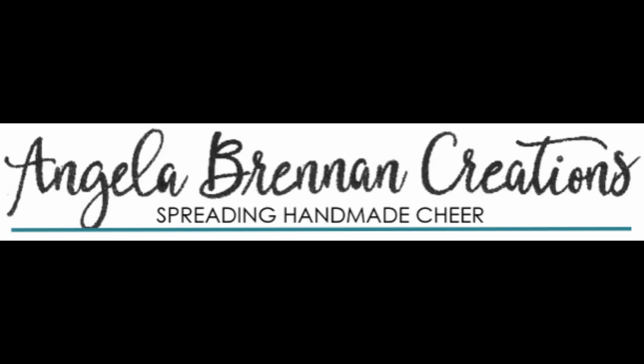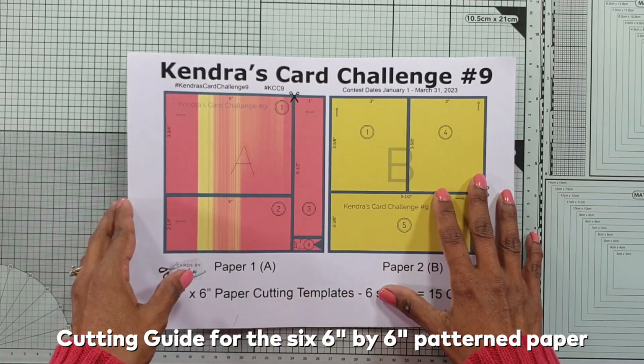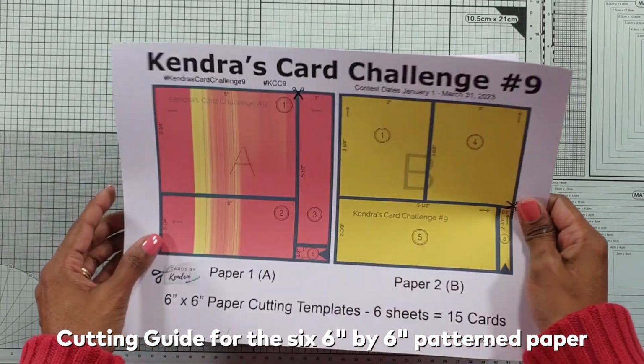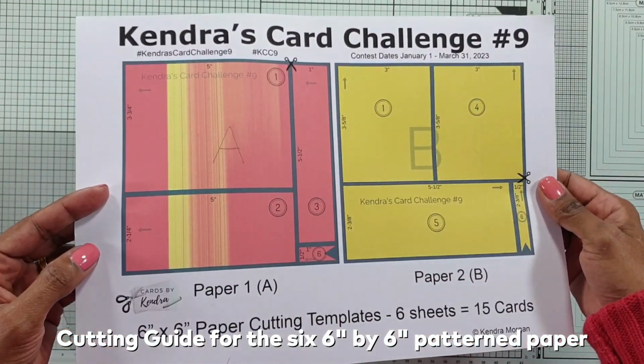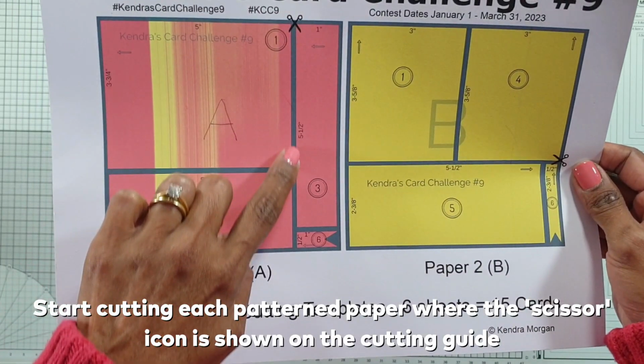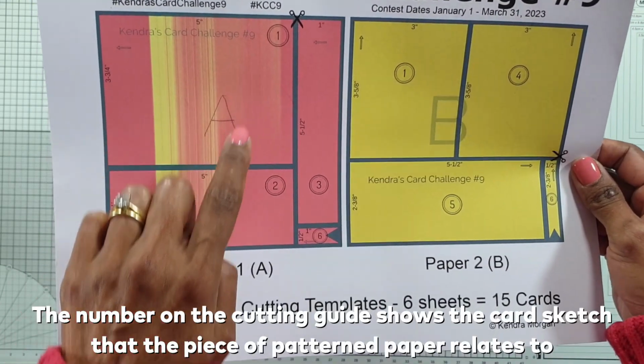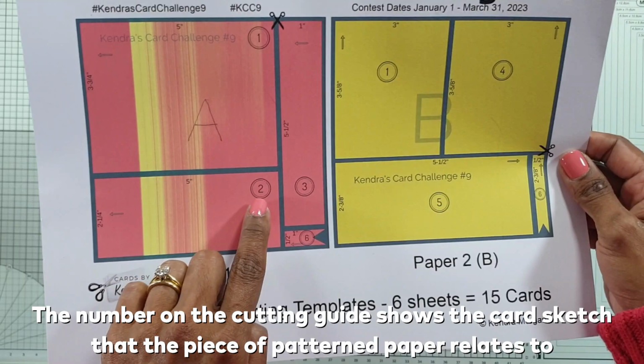I'm Angela Brennan and today I'm bringing you Kendra Cards Challenge number 9, my second submission. Kendra Cards Challenge provides you with the cutting guide for 6 patterned papers and I use the Catherine Pooler In the Park design. It is a monochromatic green color and what the cutting guide does, it shows you where to cut, where you start cutting. It's got a scissor icon.